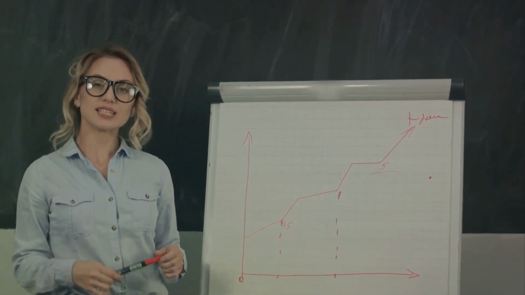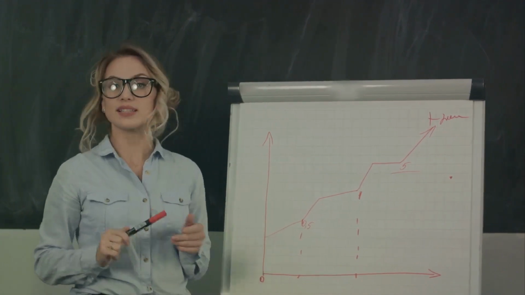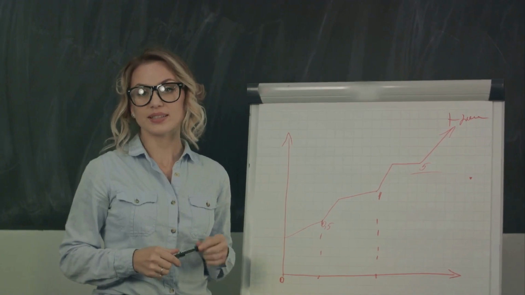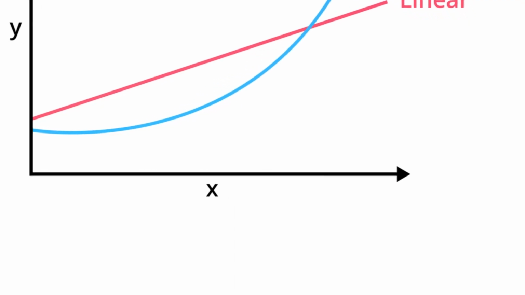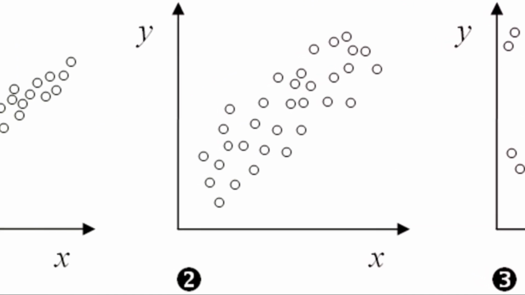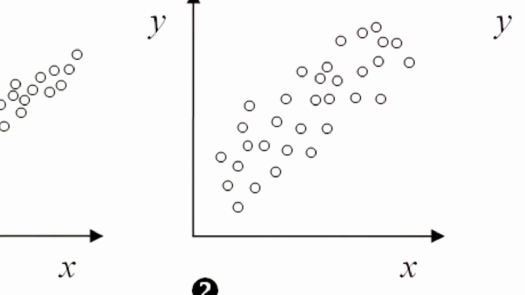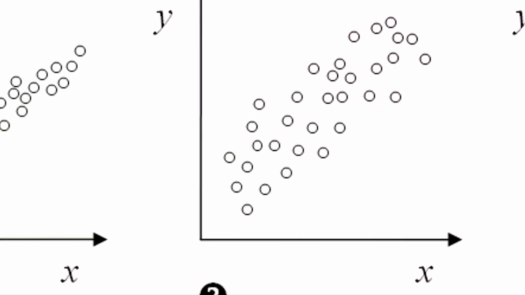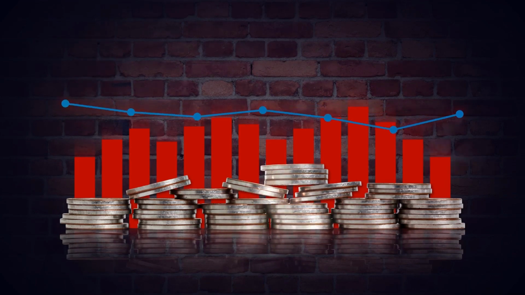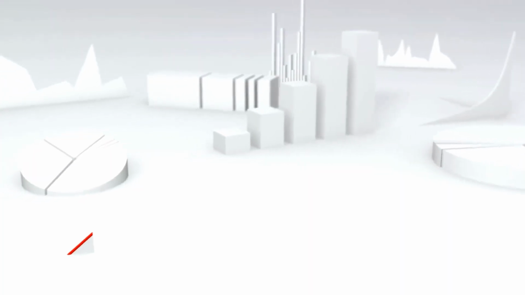Conversely, in a negative relationship, as one variable increases, the other decreases. Think about the relationship between speed and travel time. The faster you go, the less time it takes to reach your destination. Next, we have form. The form of a relationship is about whether the relationship is linear or non-linear. A linear relationship is one where the points on the scatterplot form a straight line. This suggests a consistent relationship between the two variables. For example, every hour you study, your grades increase by a consistent amount.